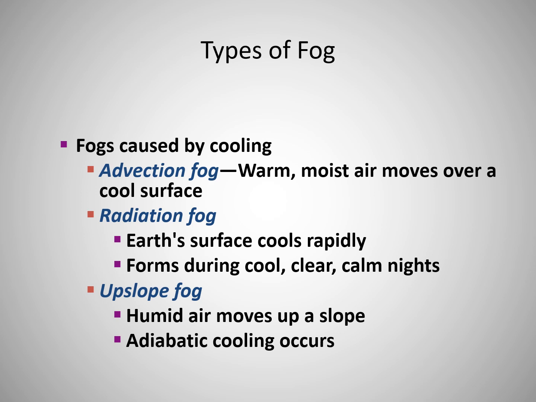Warm, moist air moving over a cool surface, like warm air from the Pacific moving over the cold California current there in San Francisco Bay. Radiation fog, or surface cooling rapidly, particularly overnight on clear nights, giving you fog in the early morning. And then upslope fog is basically like orographic lifting, humid air moving up a slope, meaning moving up over the mountains. So do we expect to get fog in the mountains more often than we might get it, say, in the coastal plain? And the answer is yes. I grew up in the mountains. I know this to be true.